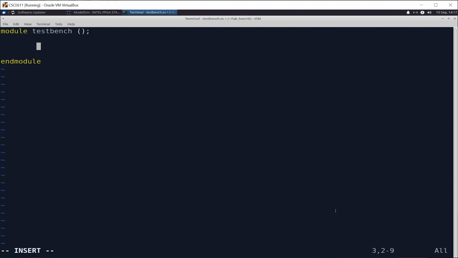Then I will declare some things like clock and 3 down to 0, key. I'll just use lowercase here.